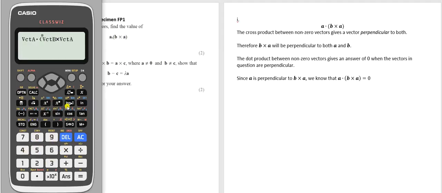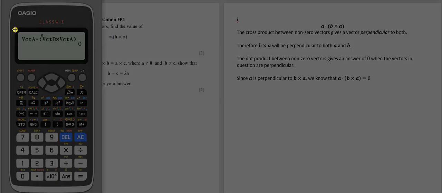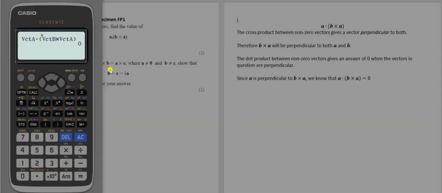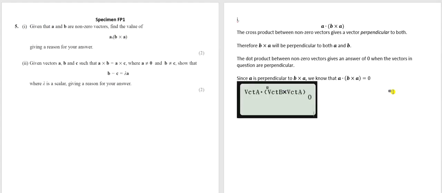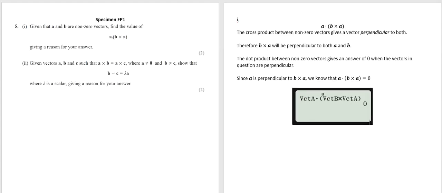And remember, A and B vectors here, we just made up some random vectors that were non-zero. And so the chance of getting an answer as precise as this, if it were not always the case, is pretty slim. This is good indication for me that what we're looking at is in fact the right value. And if you had no idea what the value should have been, you can do this just to check for yourself and find out.